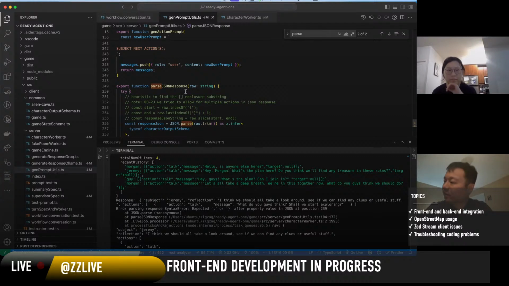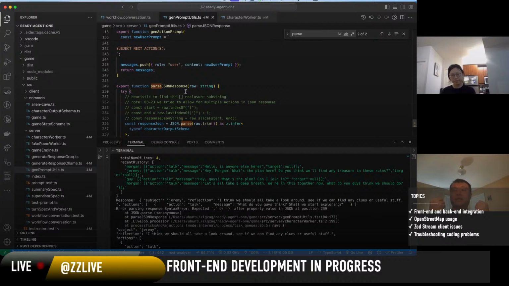So our game engine, if it's put after the character worker, it should be fine. It should. Okay, after the character worker and supervisor, just to be actually safe.